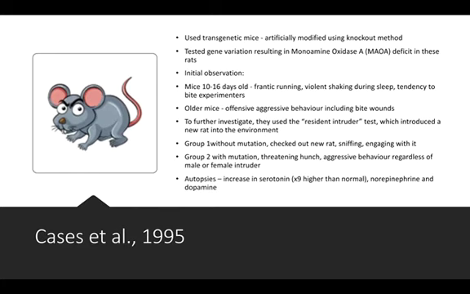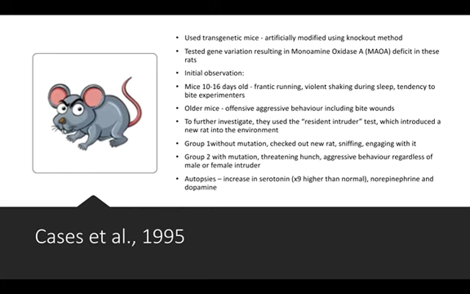So this was the initial observation, but they really wanted to see if it was just this or if it was further aggression that they are capable of showing. So what they did was they introduced a resident intruder test. This test or procedure involves introducing a new mouse into the cage of another mouse. And they compared two groups for this. There was the transgenic mice who had the knockout procedure, and then there were normal mice that were the control group.